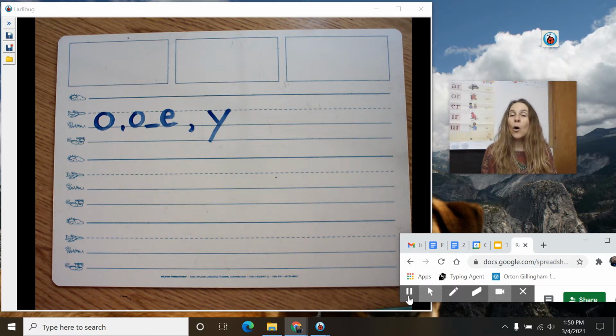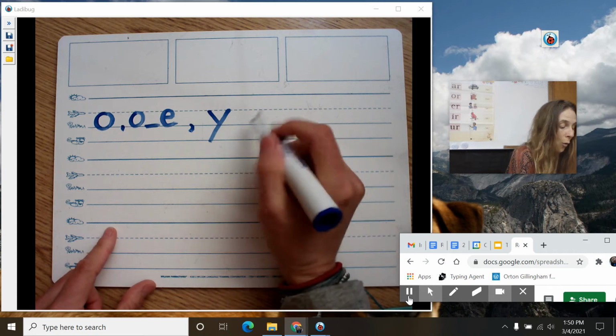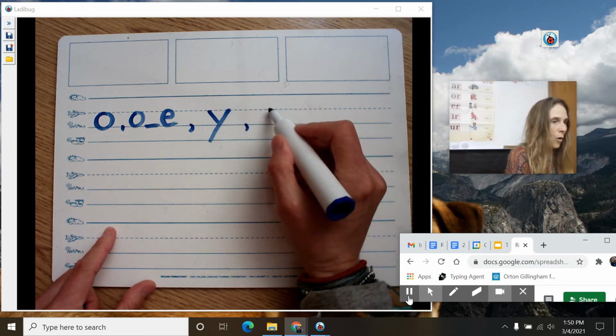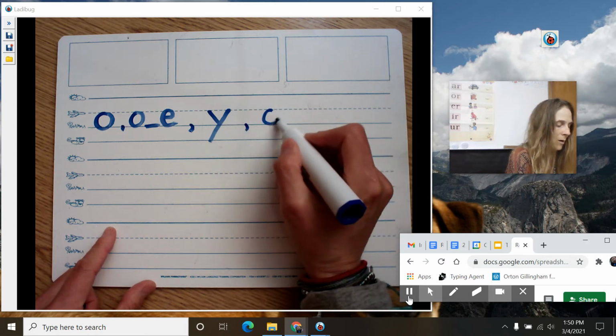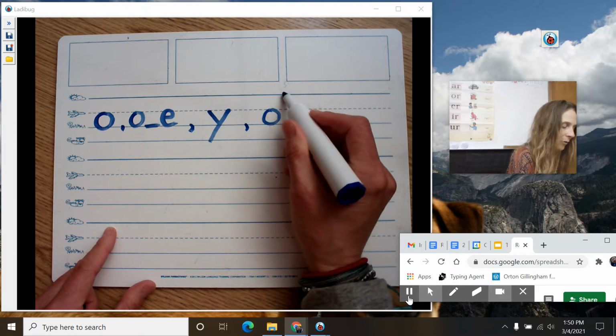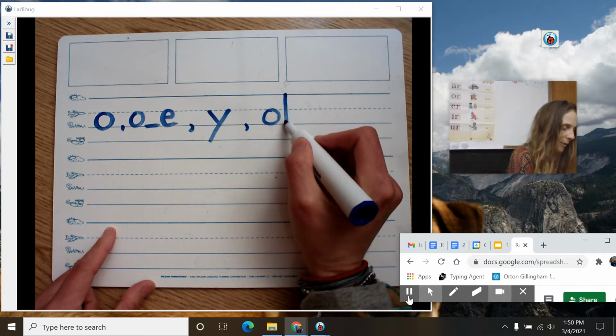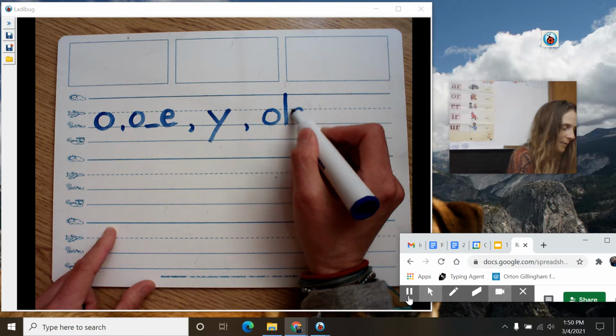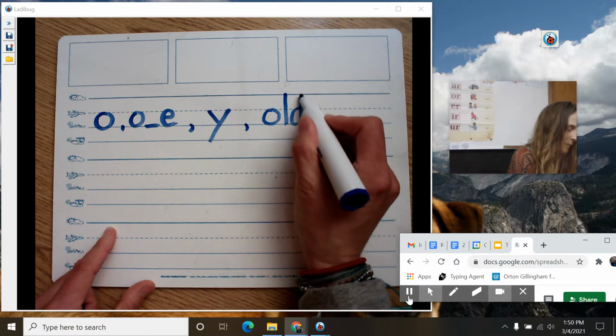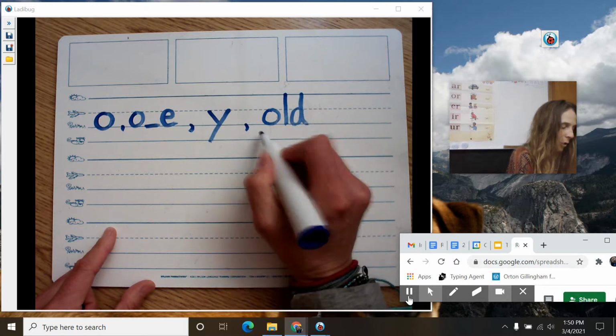Say old. Yes, now let's write that closed syllable exception sound old. O, L, starting at my skyline and pulling down. D. Yes.